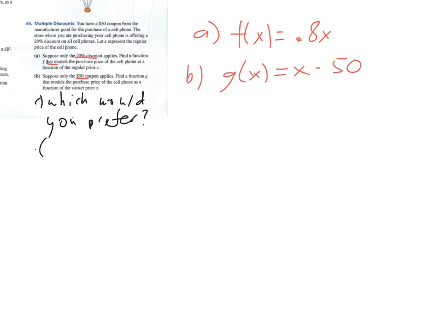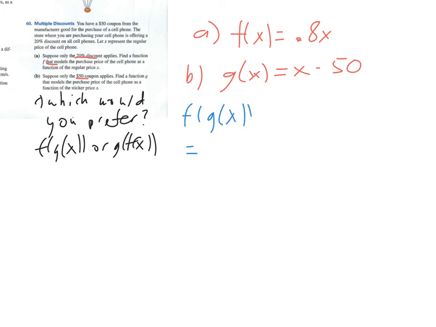then the next question on part C asks, which would you prefer, f of g of x? I didn't quite write that right. F of g of x or g of f of x. It says it a little more wordy than that, but that's basically the idea here. So what I would do is I would actually check these out.